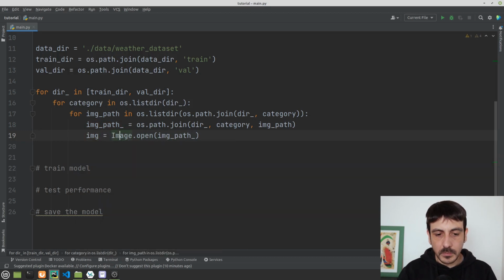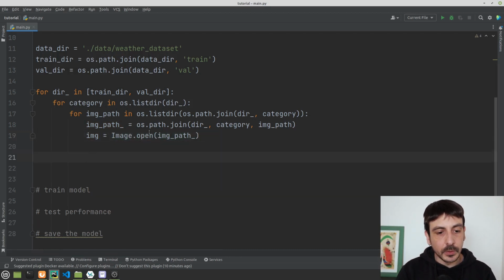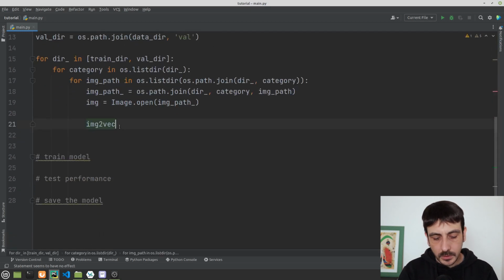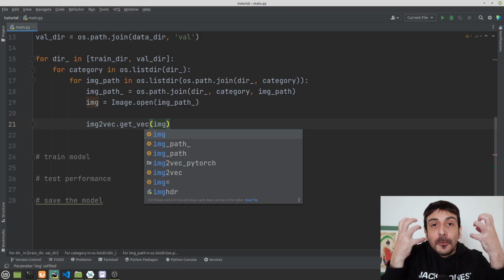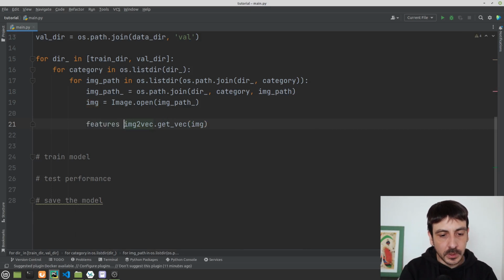And now we are going to compute all the features from this image, and this is how we're going to do it. We are going to call image2vec dot get vec, and we are going to input the image. And that's it. This is all it takes to compute all the features from this image, and this is going to be something like features.